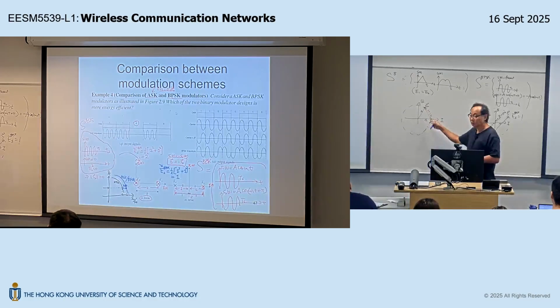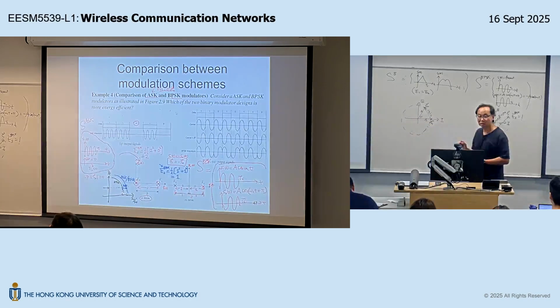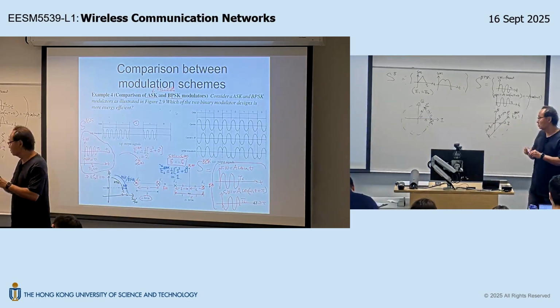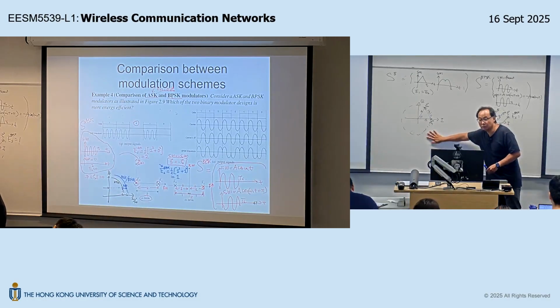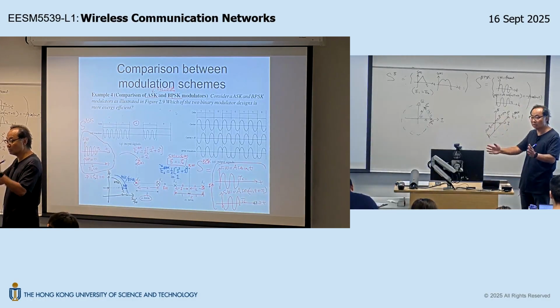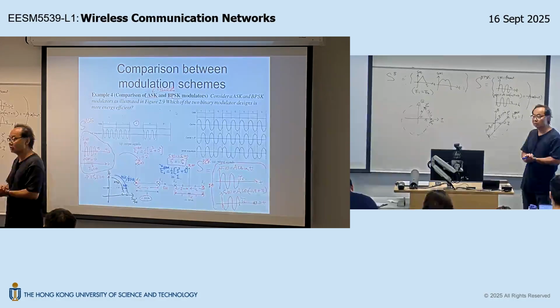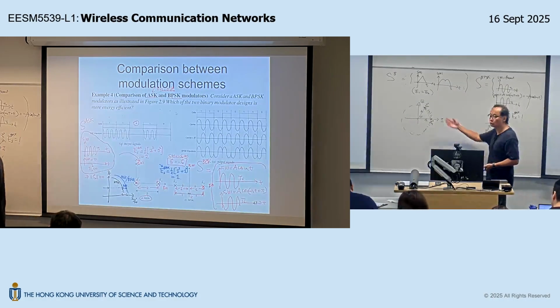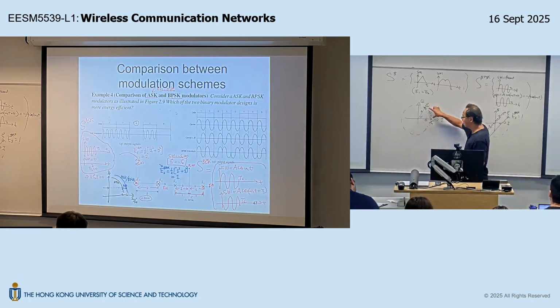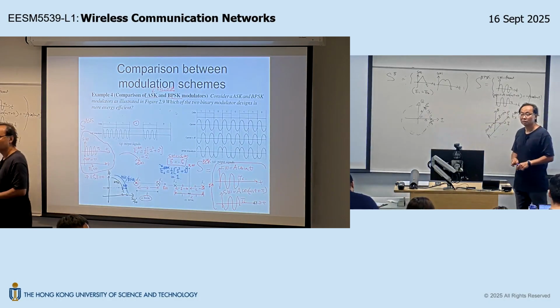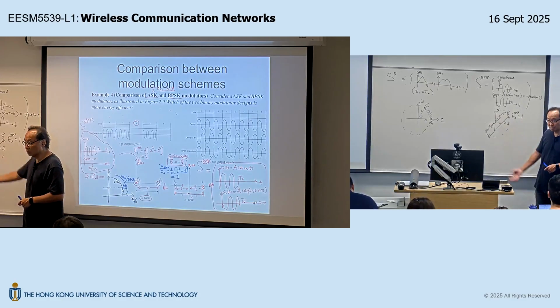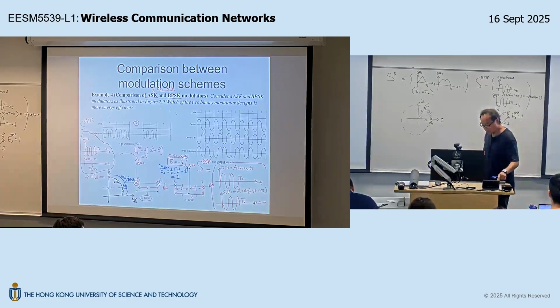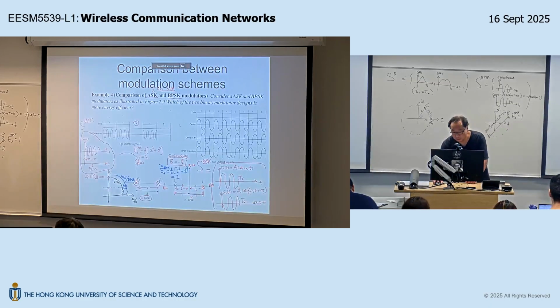If you want to work out the separation, you can use the cosine rule, right? So you have a cosine rule to work out the distance here. And of course, this distance must be less than 2. Is that okay? For this reason, this one will have a higher error probability compared to BPSK under the same energy. Is that okay? If you like, we can even figure out how much worse, right, by computing this distance. Is that okay? So this is another example of the powerfulness of this geometric approach.